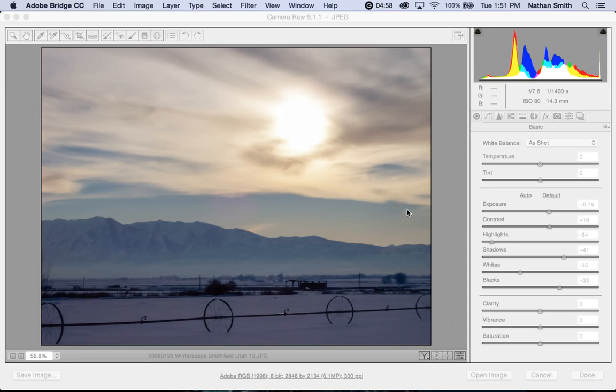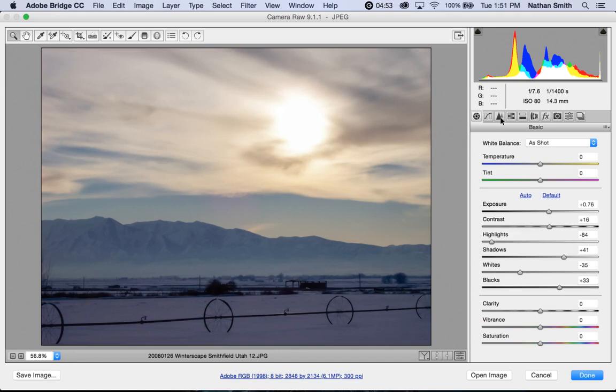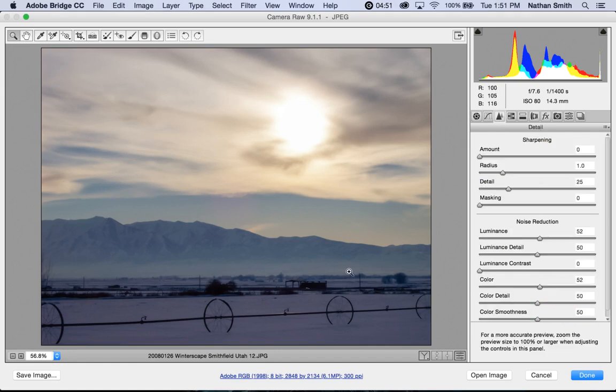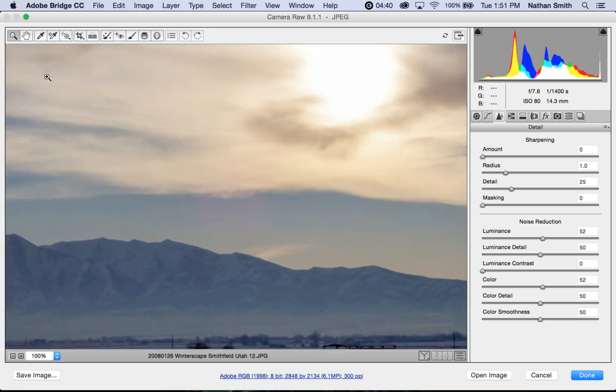In the last video, we took care of the noise problems that were happening in this photo. Now we need to look at sharpening the image. Whenever you do either noise reduction or sharpening an image, you should be in at 100%. The quickest way to get to 100% is to double click on the zoom tool here, or conversely you can come down here and say 100%, or you can use the command plus or minus keys to zoom in or out, control plus or minus on a PC.